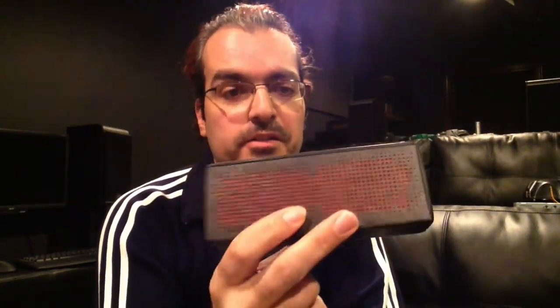The main thing I find amazing about this thing is the battery life. Every website that carries it states the speaker is rated for up to 10 hours of battery life. Over the past few days I used my iPod's stopwatch feature to actually measure how long the speaker would run when playing music, and the results were a little surprising.